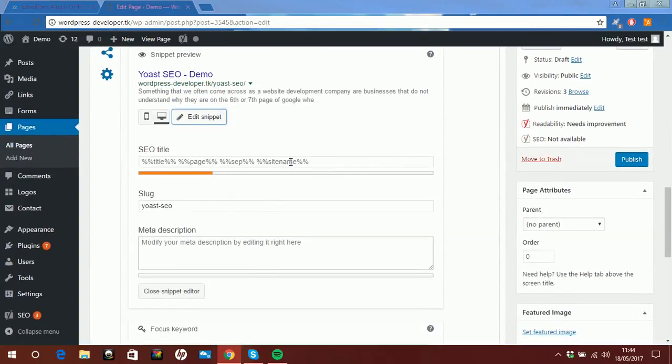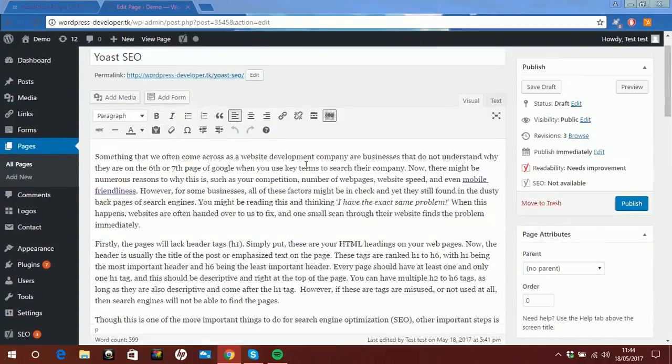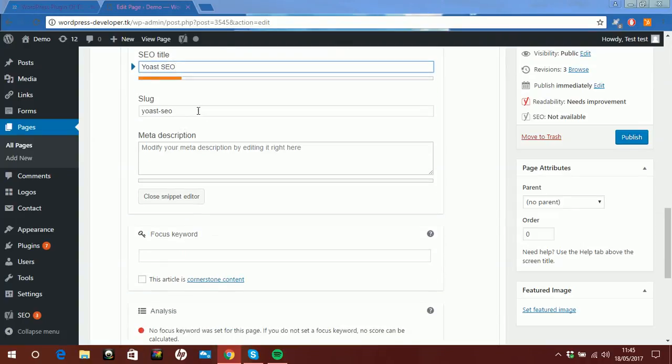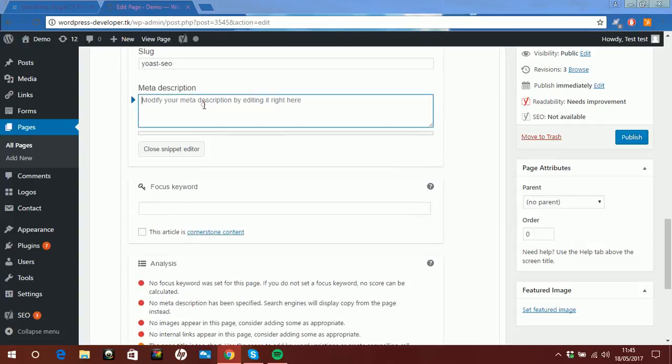So the first thing we're going to do is I'm going to change the title. So let's change this to Yoast SEO. Make sure that within the search engine title, it has to match the title of the page. The title of the page here is Yoast SEO, and I'm going to just put this. You may want to add a bit more, but remember it's all about having those search engines recognize the titles, which will be at the top of the page. So slug Yoast SEO, that's fine.